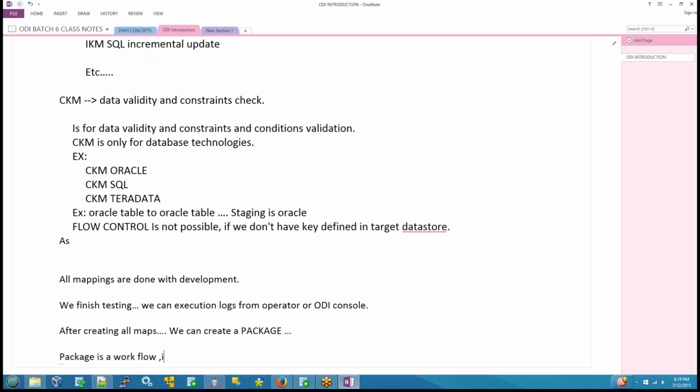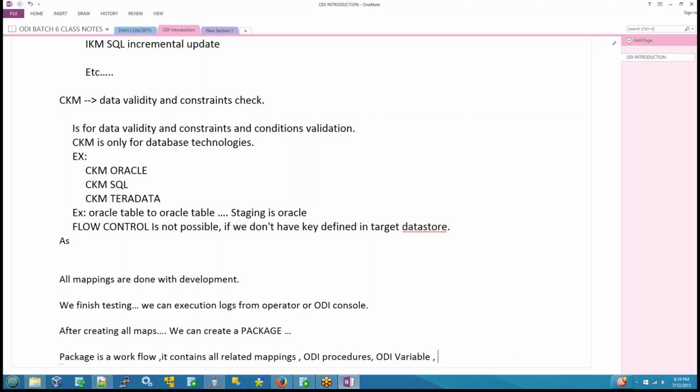Package is a workflow. It contains all related interfaces, so mappings, all related mappings, ODI procedures, ODI variables, and ODI open tools.